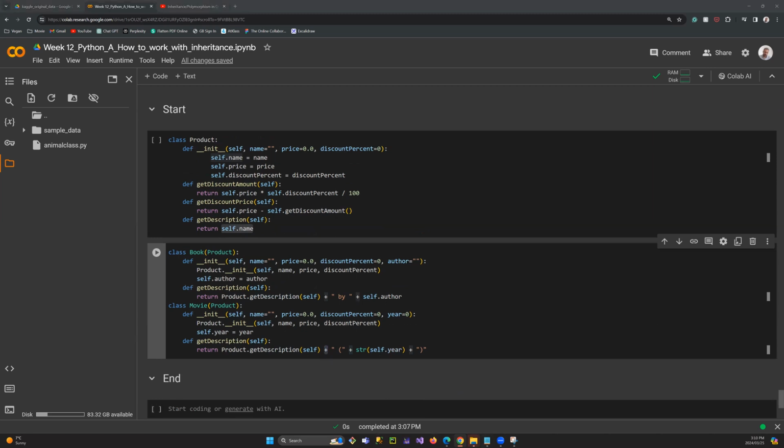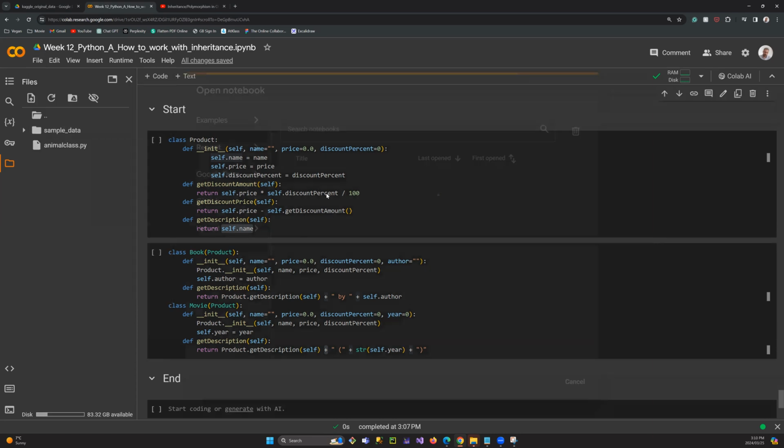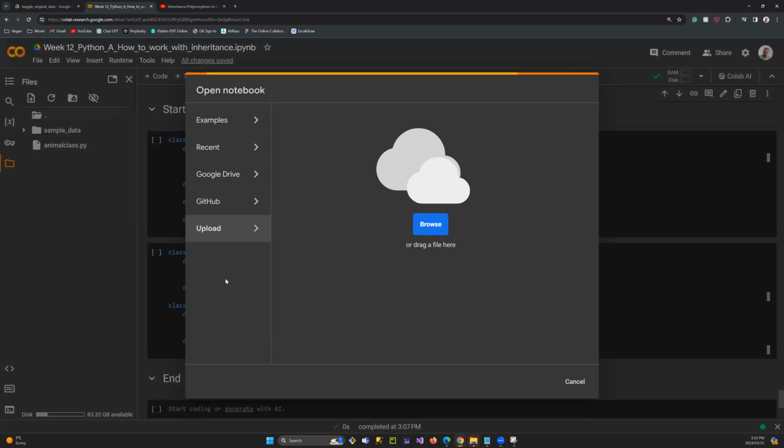Again, I pass this for those friends who just joined the class. This is the zip file. I want everybody, those who attended sooner, everyone, please now go to File and then say Upload Notebook. The other way is saying Control-O and then click on Upload.